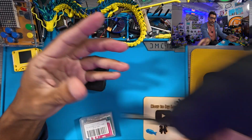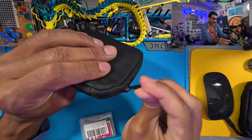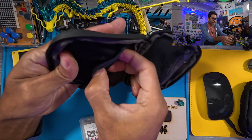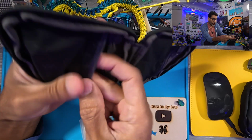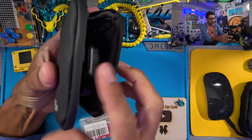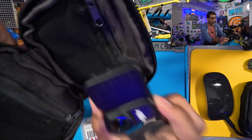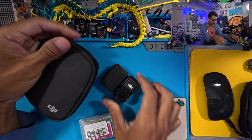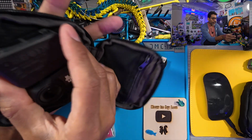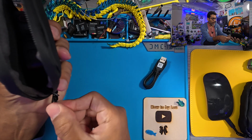This one's a spare one for when I do droning, but I have an empty one because I have a spare mic, but everything fits in there. You have your USB-C cable that comes with it. You can always charge it in your car, but most of all, check it out, it fits right in there. To some extent, it'll do for now, for that pocket experience. Actually, one can fit in there, the other one can go in the other one, but knowing that moving forward, just remove that and keep this somewhere else, and then you'll get a nice snug fit, right? But again, just be careful opening it, but that works for now.